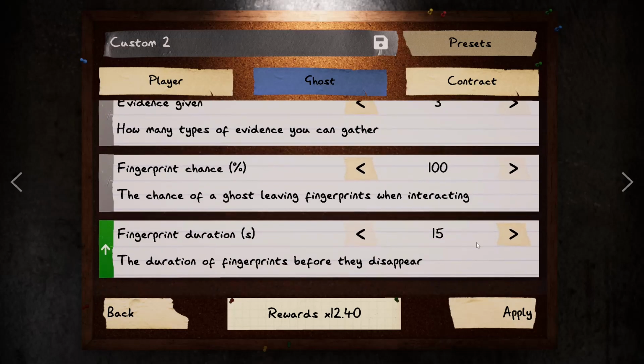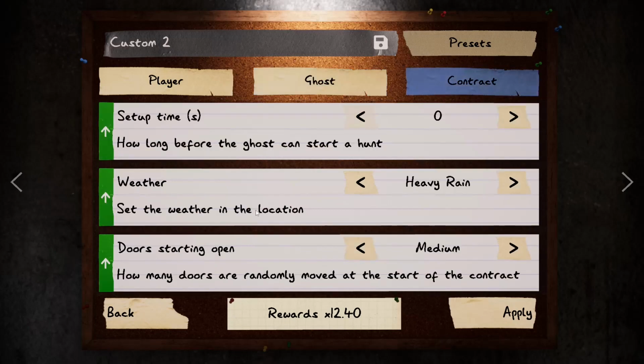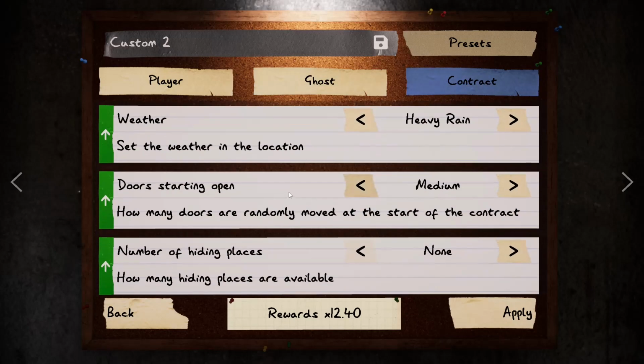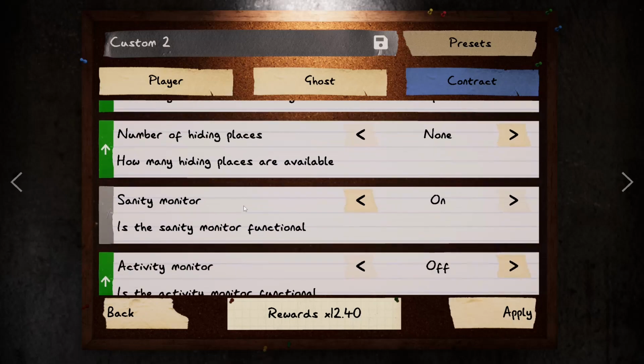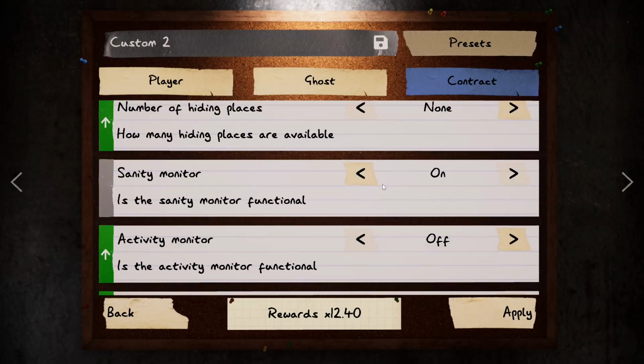Fingerprints, 100%, 15 seconds. Just prefer that. It's more money. Setup time 0. Weather, heavy rain, doesn't matter. Doors open, medium. High doesn't do anything. Number of hiding places is 0 because, like I said, we're not going to be doing it. It shouldn't hunt at all. I'll leave the sanity monitor on. However, I usually turn it off for 12.5 times. I'll leave it on just to show you how this works.